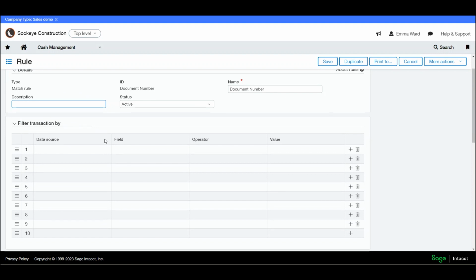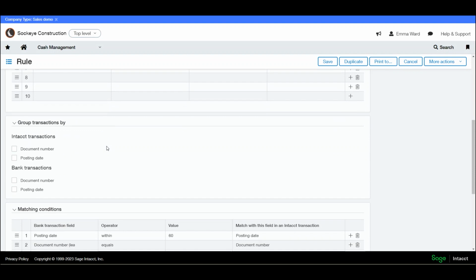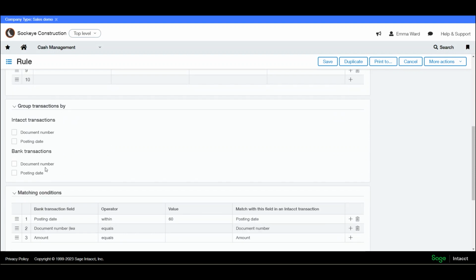So this rule is going to apply to all the transactions that come through my bank feed. I'm not grouping transactions either. In this case, I'm looking at transactions that are one bank transaction to one Intacct transaction. But the group by gives us the ability to summarize many transactions into one, either many Intacct transactions to one bank transaction or vice versa.